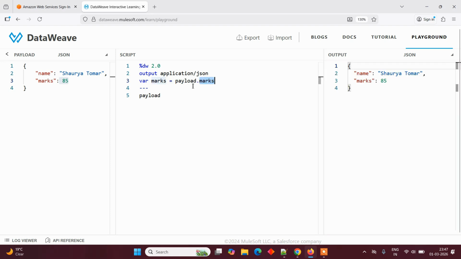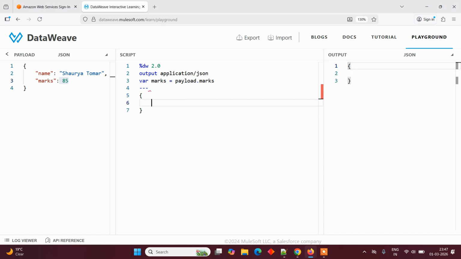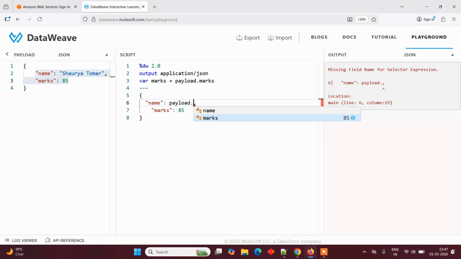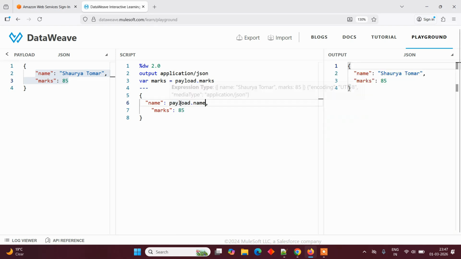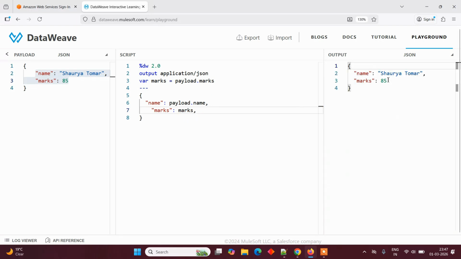Okay, so we have successfully accessed marks. Now we just need to do the mapping here. So I'm copying this piece of code. For name, we need to write payload dot name. Okay, so we have got name here, and to access marks you just need to write marks. So we have got marks here.